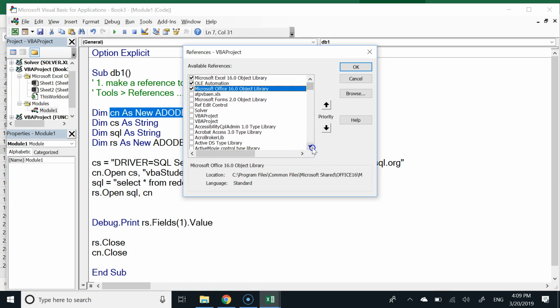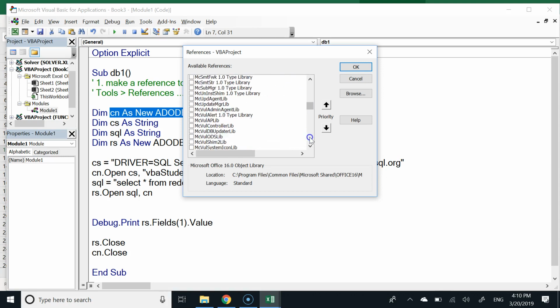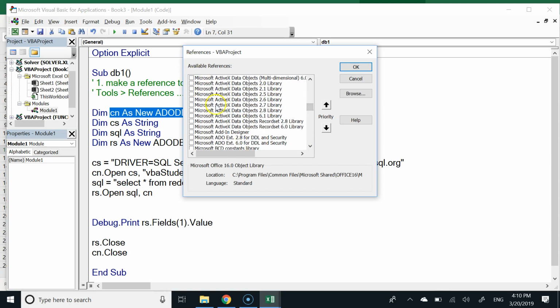Oh, what else do I have here? Some more Adobe stuff. I've got Photoshop. I could actually automate something with Photoshop here. I'm not sure exactly what these do, but that's what these are here for. Now, some of them just come with Windows, and that's the one that we're looking for here. So I'm going to come down here to Microsoft. Here we go, the Microsoft ActiveX Data Objects.